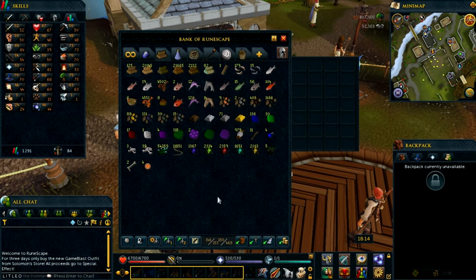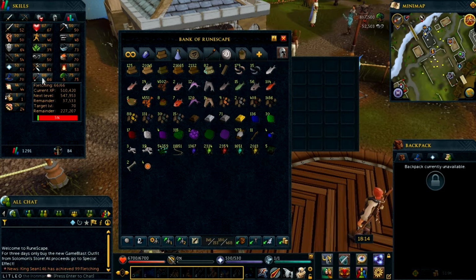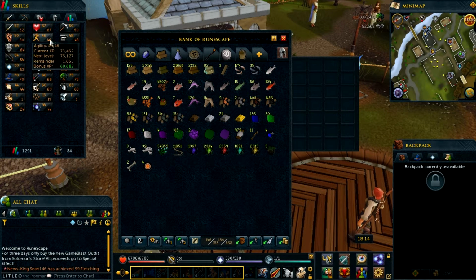So the next thing I'm going to get is 70 fletching. You need that for one of the earlier quests, I can't exactly remember which one. And then I'm either going to go to agility or mining, I haven't quite decided which yet. So I'm going to knock out this fletching on these yew logs, and I'll be back in a moment.